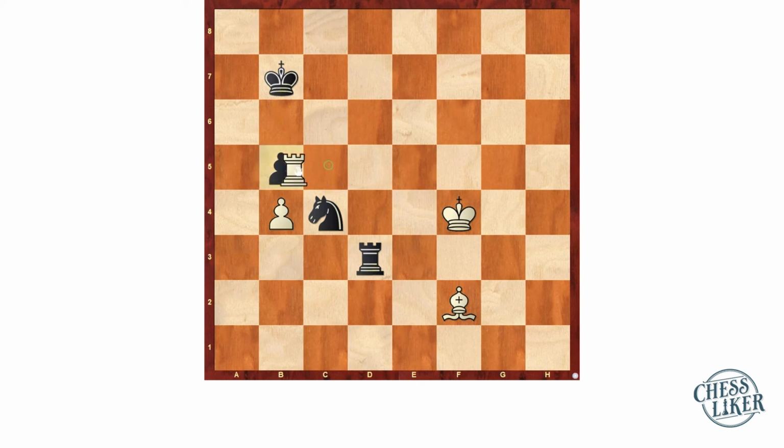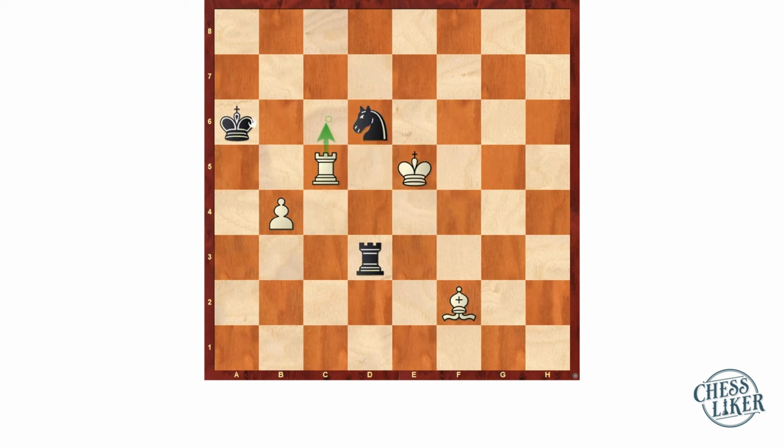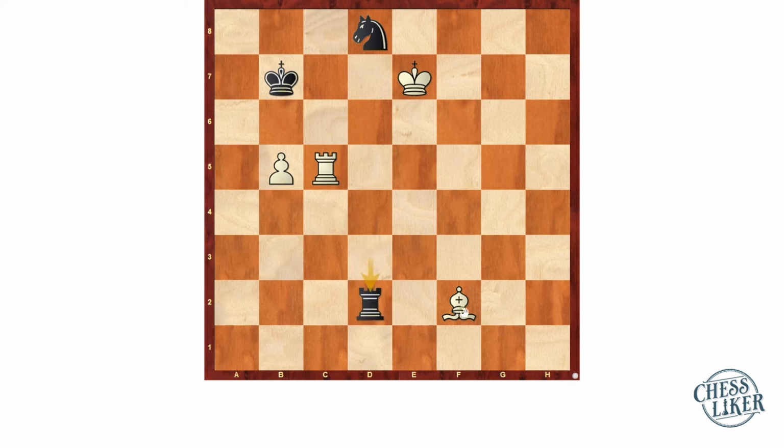Then rook takes b5, check, then king a6, again rook c5. Now knight d6, king e5, threat is rook c6 check and taking the knight. Here knight f7 check, king e6, knight to d8 check, king e7. After king b7, Carlsen played pawn b5, then rook d2, attacking the bishop on f2.